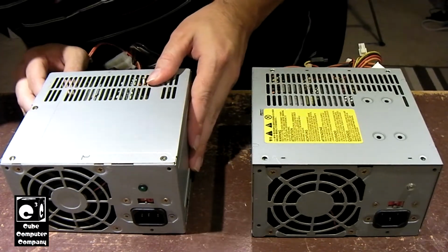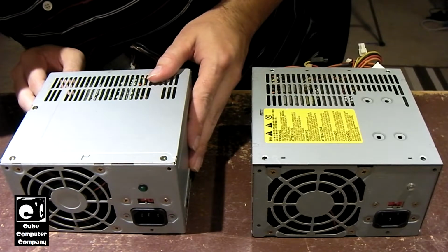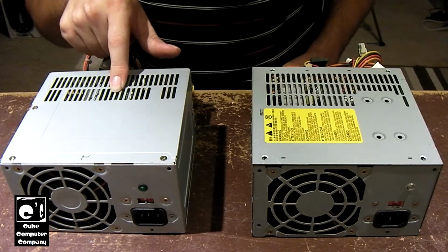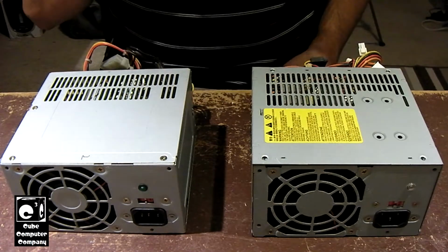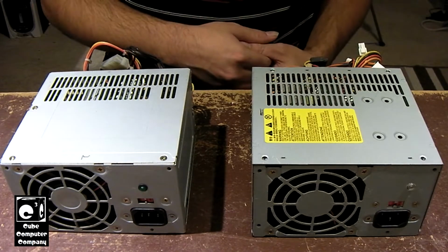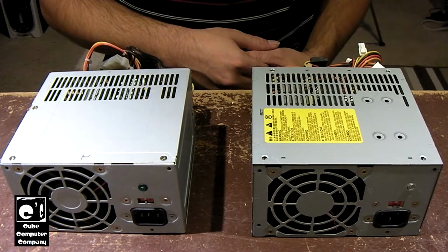This is a Delta DPS-300AB-24B. This one has some bad caps, likely just a recap is what we'll need to fix this one. The Bestec has some other issues. So that being said, let's go ahead and have a look at the power supply. This video is going to be about the Bestec.